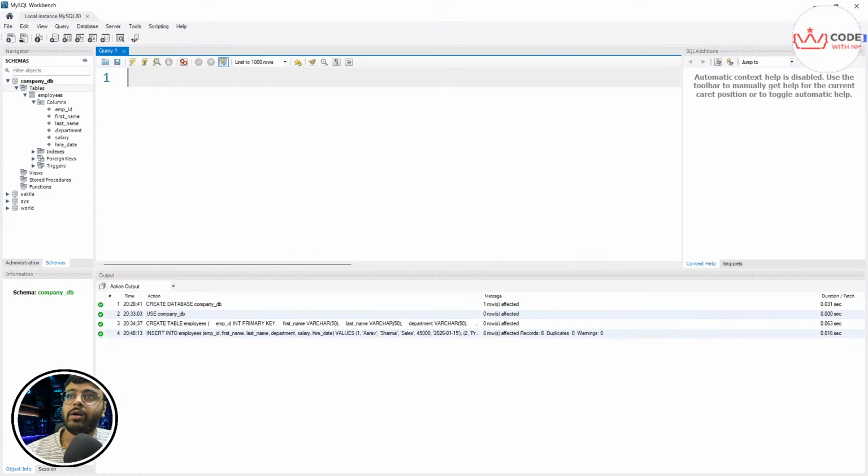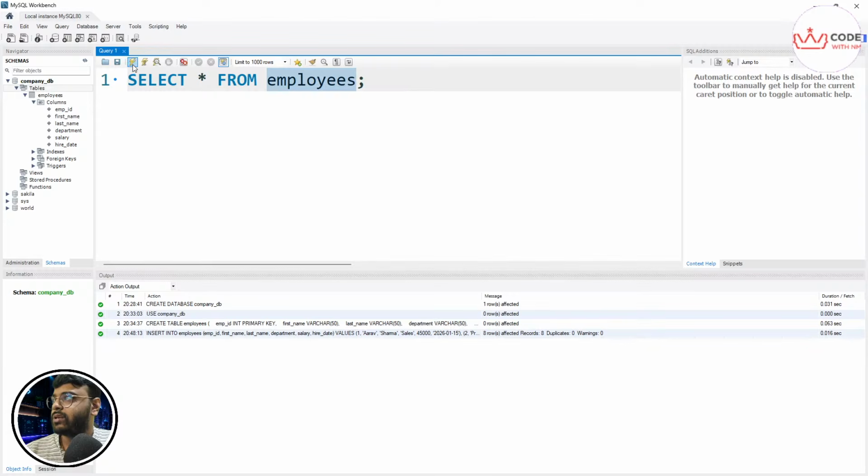The command is select star from employees. Employees is our table name, because the data is resting inside our table, so we need to select that table with its name. So in my case, it's employees. Star is nothing but select all, select everything. So what I am saying here is select everything from employees and print it.